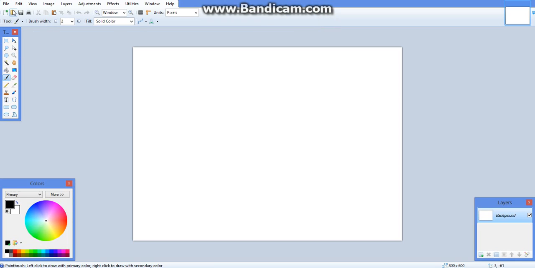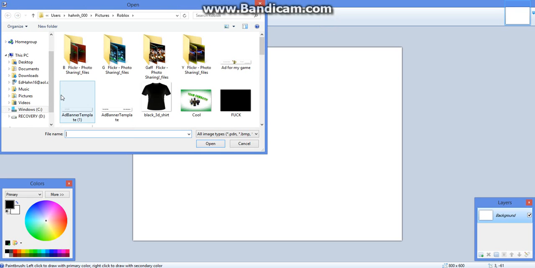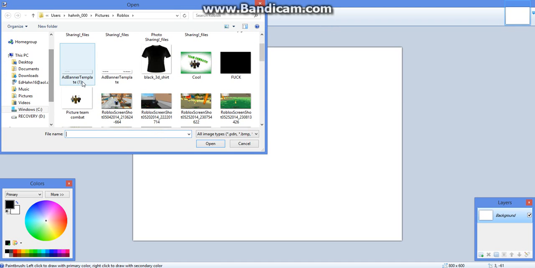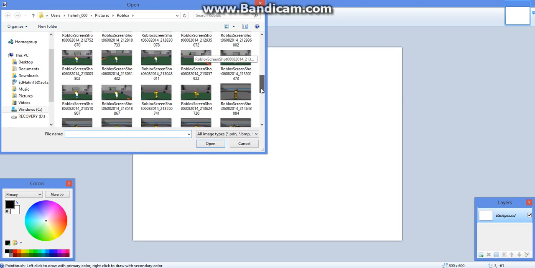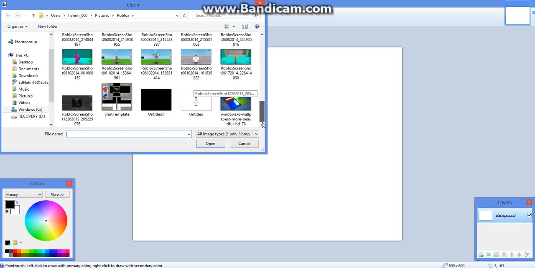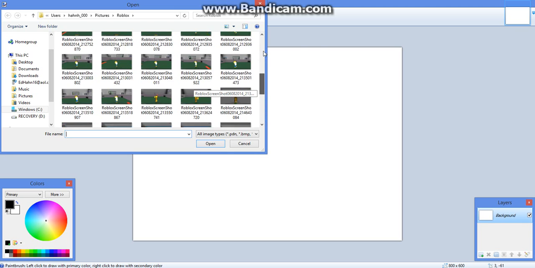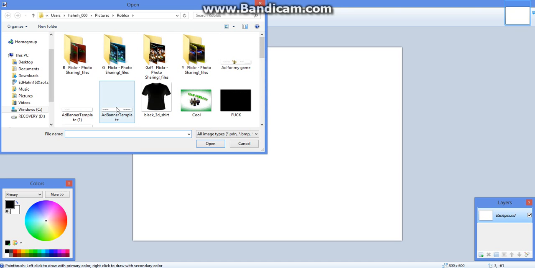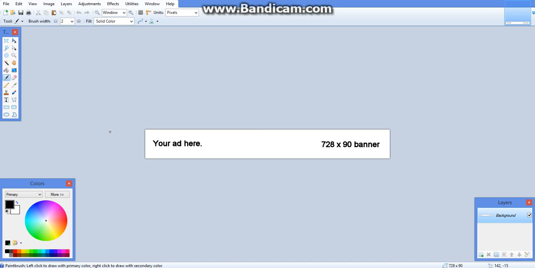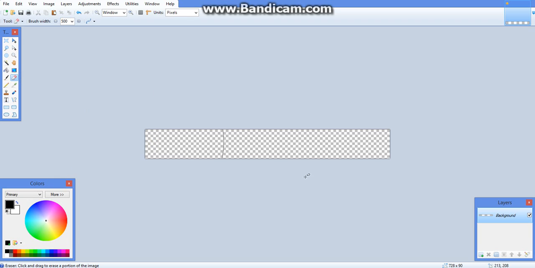Alright, now you want to go to file, or you can click right here. Let's go ahead and find it. We'll do this one. Okay. Now you see you got your ad right here. What you want to do is, you could either do the magic wand and click on delete everything, but that's the harder way. If you want to do it a lot faster, use the eraser. And now you're done. Nothing seen at all.